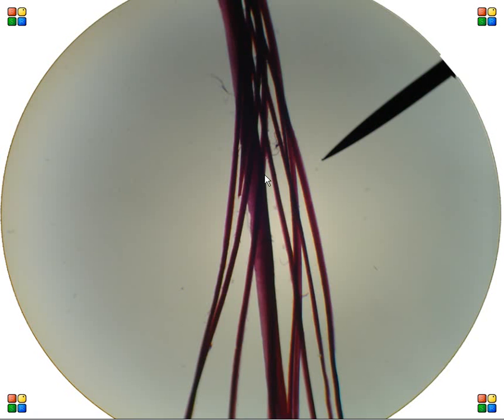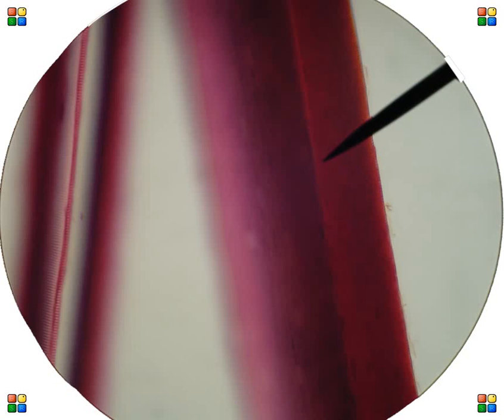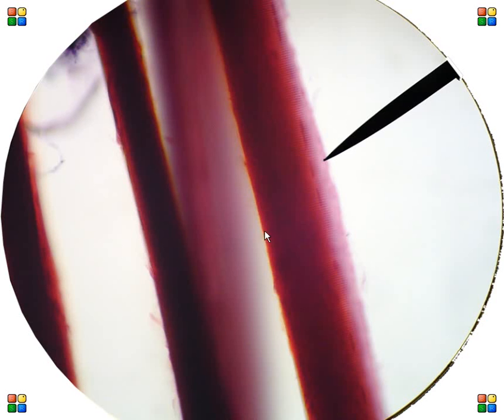This is skeletal muscle done in a different way. We've got the long tubes of the muscle fibers but these have been teased apart as part of the preparation. It does a good job of showing you the long tubes. Let's go to high magnification where we can nicely see the striations in one of the fibers. Here's one of the fibers. Here's the striations going from left to right. Multiple nuclei, long tubes, striated. That's skeletal muscle.